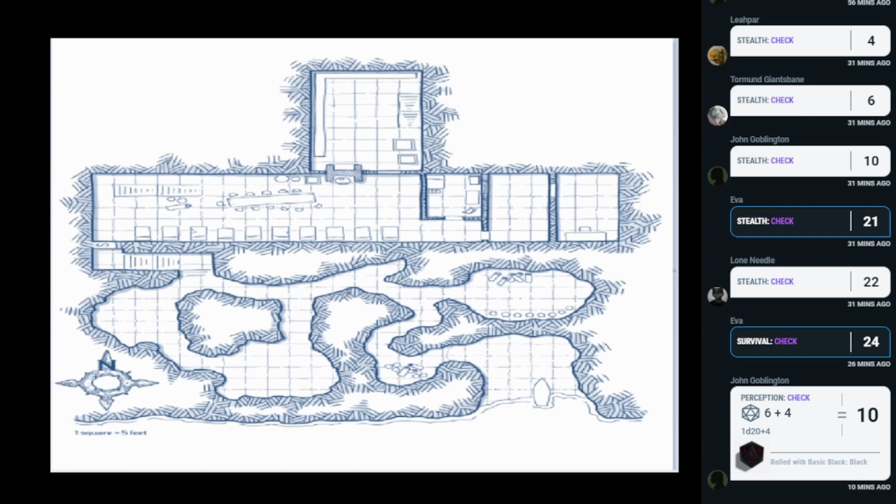So y'all head back upstairs. I guess I just need to know which way you're going: the big chamber or the cellar? The stairs. So the stairs that lead to the west side of the house or the north side of the house? I figured we'd go up on the trap door. That's a good point. Should we go through the kitchen? Wasn't the trap door in the kitchen? Or am I misremembering? The trap door is in the far left room. There was a trap door and an empty kind of living room, and then you found the secret door into the cellar that led to this area, and the stairs are just normal cellar stairs.